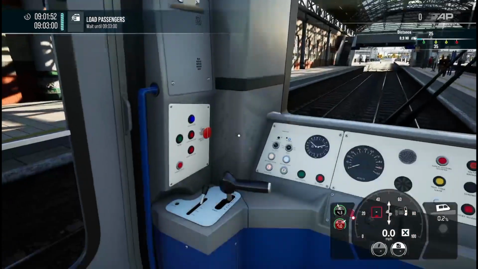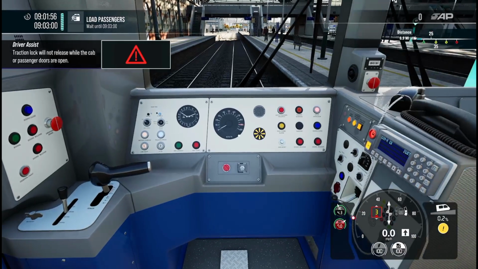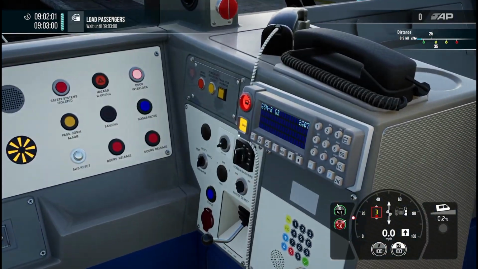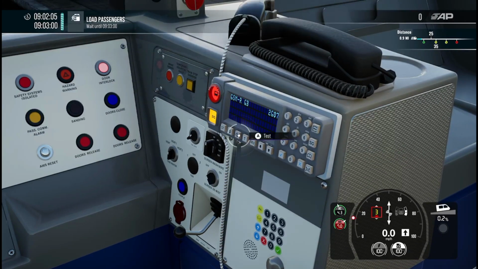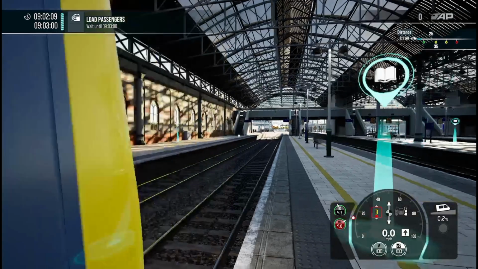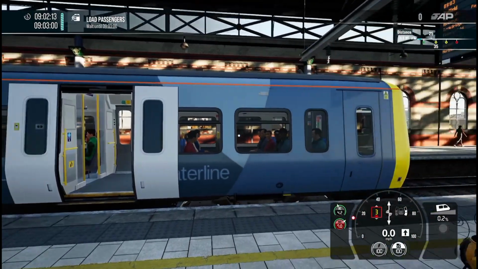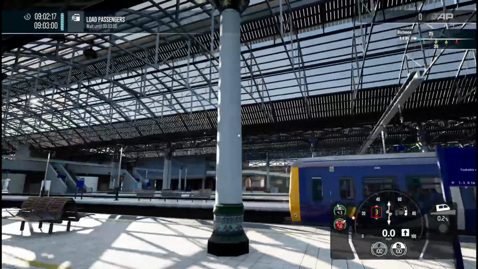Let's put our key in there. Let's get that done there. Let's get that done there. Let's get that cancelled off there. Anything else that we need to do? Let's do a quick test. That's fine. Let's have a look outside. Ooh, yes. Look at this livery. And do you know what? All in all, it looks really, really nice.